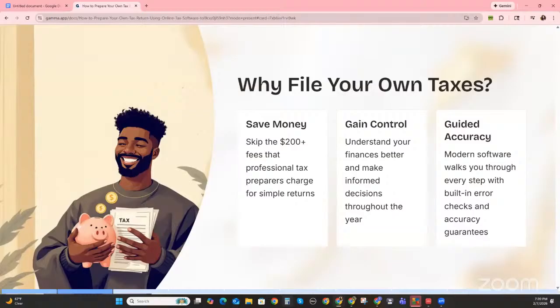I'm like, wow, just for a simple W-2 return. Come on now. Guys, ladies, I am telling y'all that you can do that yourself. Ladies, sis, if you have just a W-2, I don't care if you have multiple W-2s, you can do that yourself.